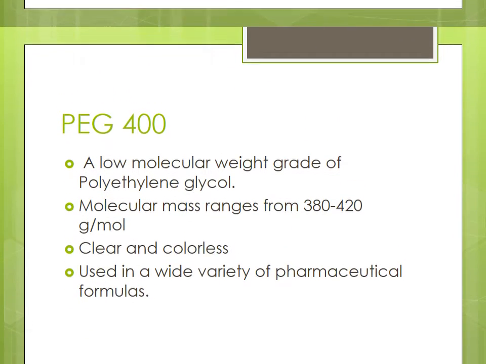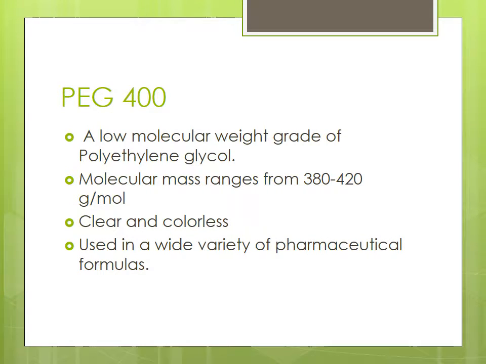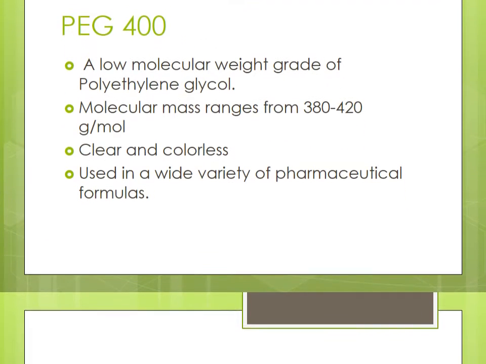PEG 400, meaning that the average molecular weight of this certain PEG is 400. It is strongly hydrophilic. 400 means that it is among the low weight grade, used as a base for many face creams, and also used in HP printers as an ink solvent. It is clear and colorless.